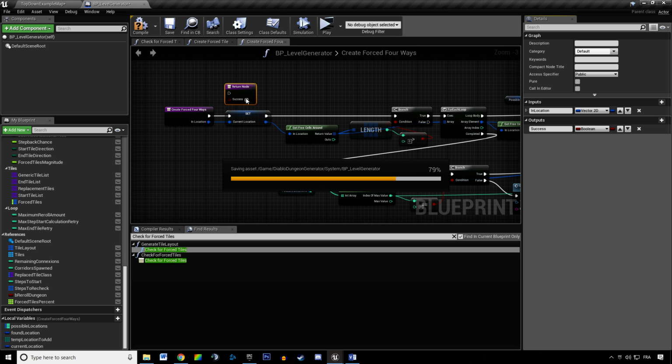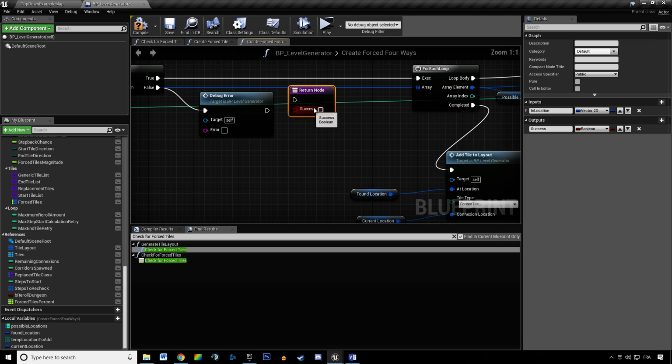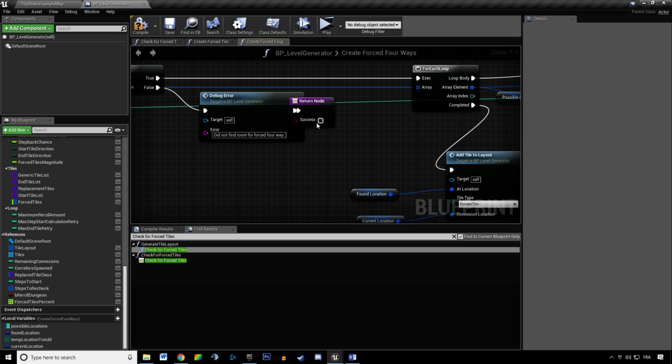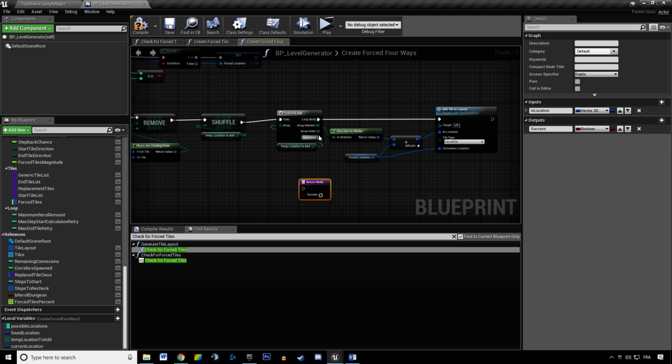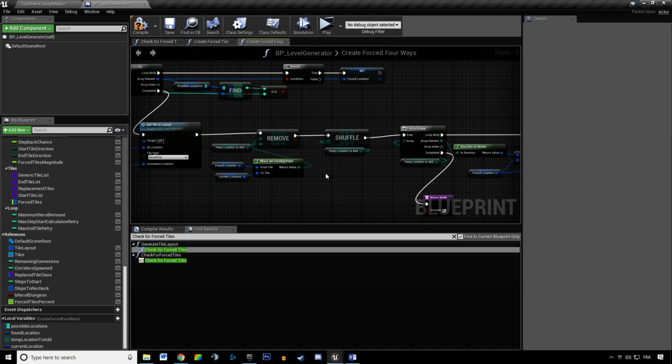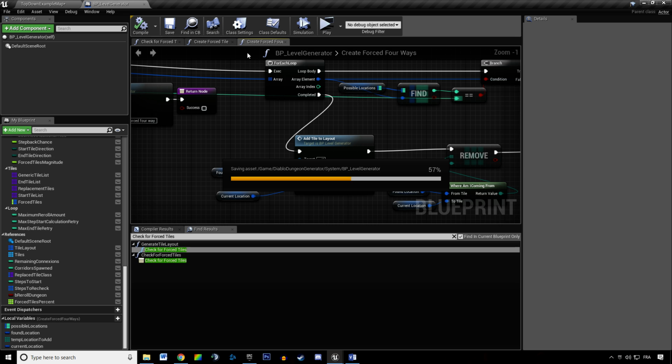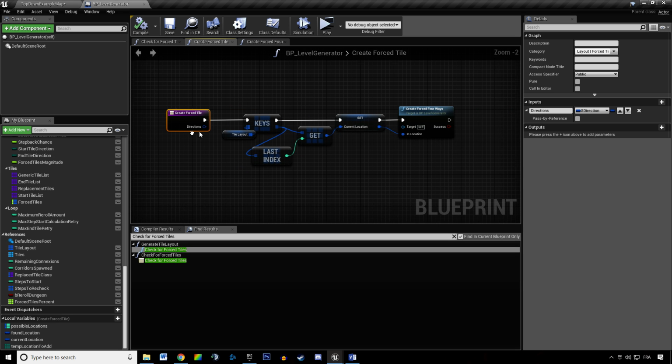We're going to return a bool in here, success or not. Did not find room for forced four-way. And we're going to return success if we actually did. So let's go back to our create for style.